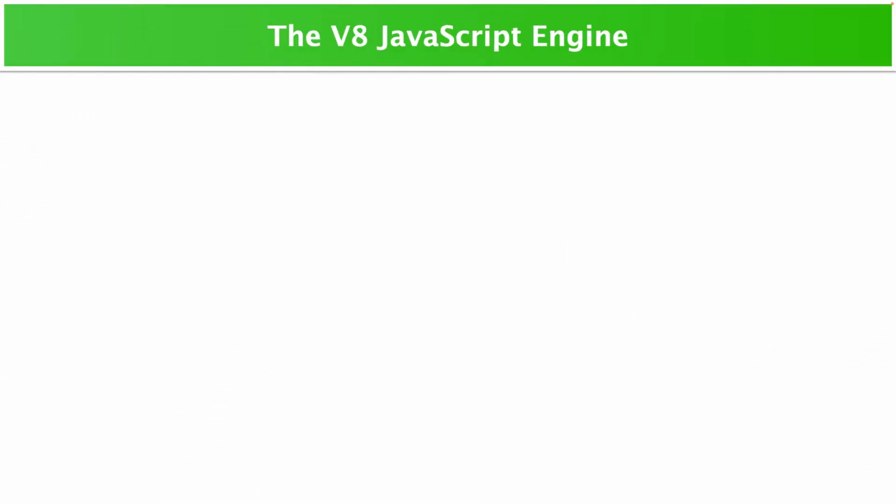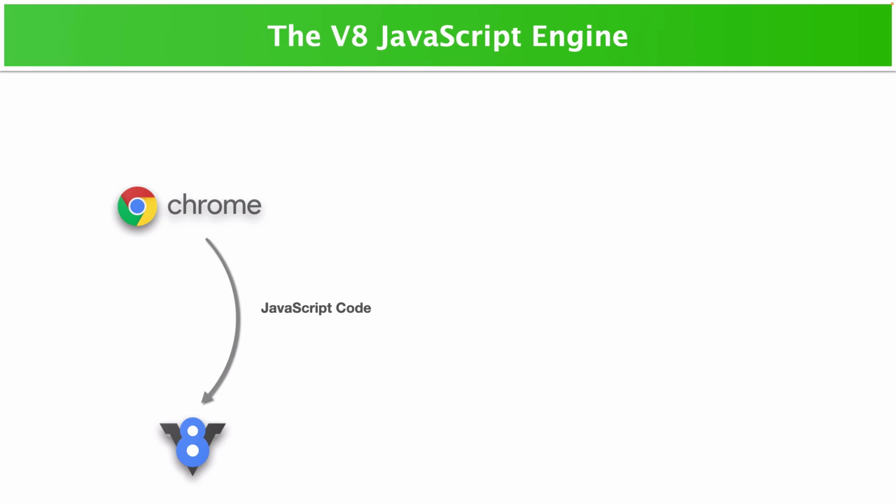As I mentioned, we have the Chrome browser, and the Chrome browser uses the V8 JavaScript engine. Now, when Chrome needs to run some JavaScript for a particular web page, it does not run the JavaScript itself. It simply cannot. Instead, it uses the V8 engine to get that done. So it passes the code to V8 and it gets the results back.